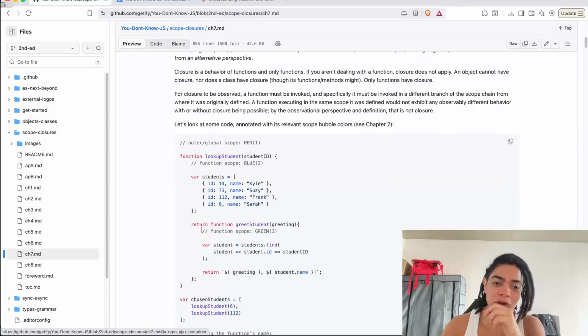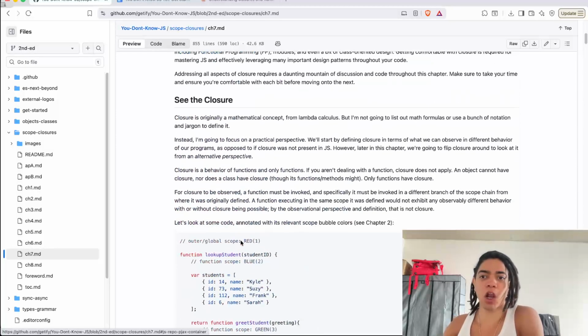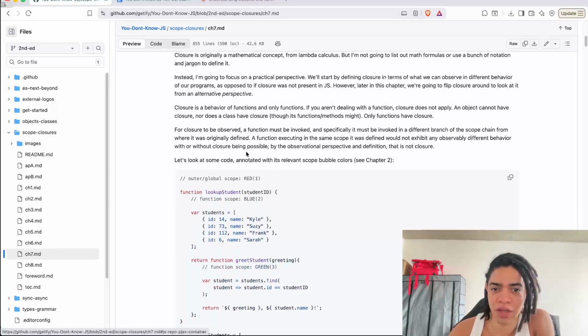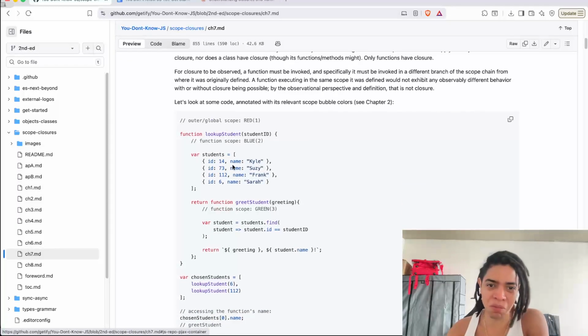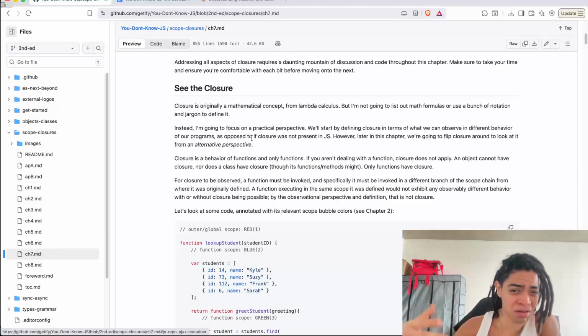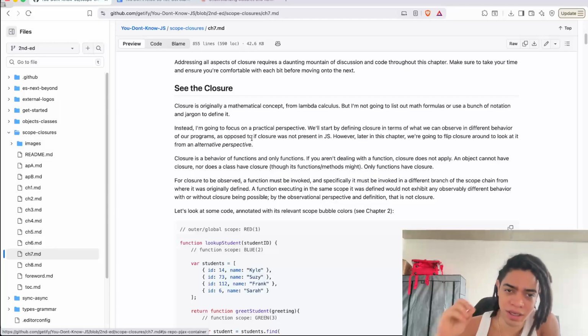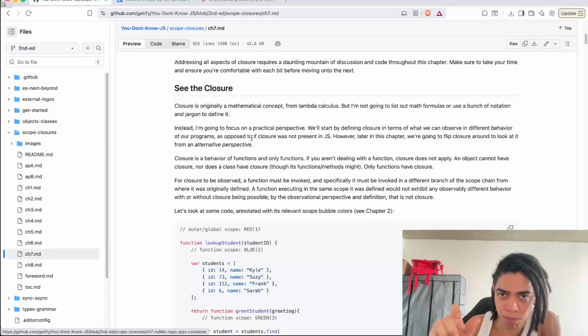So in other words, closure is one of these. Here we look at the more practical approach, rather than going into the mathematical formulas. We can take a look at the mathematical concepts and so on, but in my case, I do not want to go down that road. I just want us to describe the observable behavior that we can see in our programs.